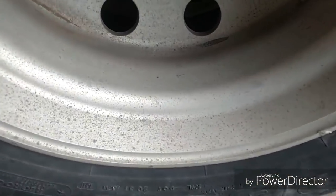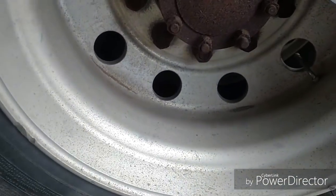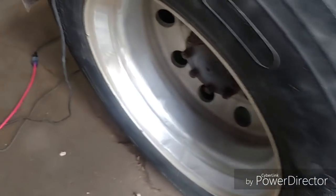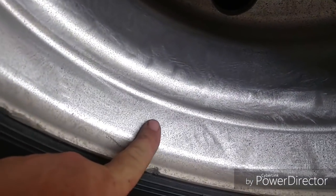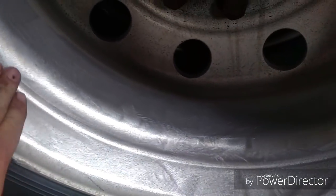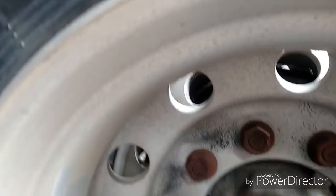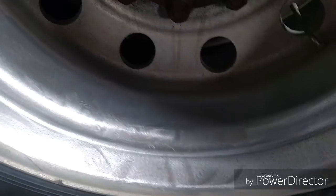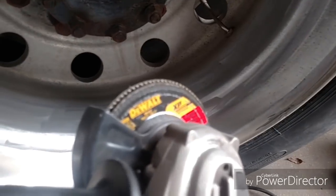This is what the aluminum looks like on the old blue Mac. I did a little bit of sanding last week on this one, but the pits are awful deep. So I just put a 120 grit on the sander and I'm gonna work on this a little bit to see what kind of results I can get.